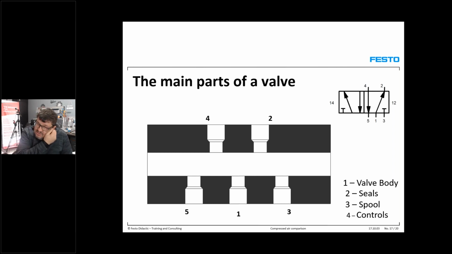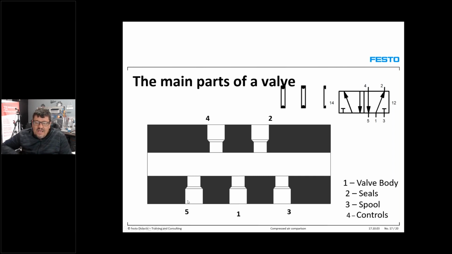Normally, in the past, they were labeled by alphabetic letters A and B. We use numbers now because there are countries that don't use the same alphabetical system as we do. That's why we use digits, right? 2 and 4. Then we've got port number 3 and 5. I will give you an explanation with an animation later on to remind you of what you have learned in the previous courses. Port number 3 and port number 5 are my exhaust ports.